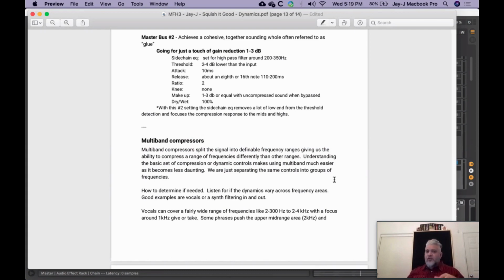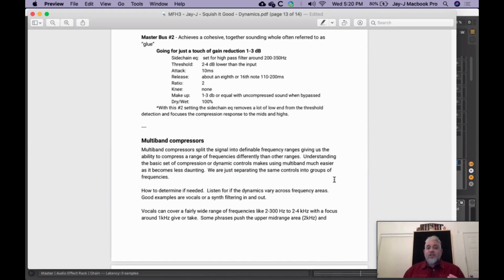When I first started looking at a multiband compressor, it was before I really understood regular compressors. I'd been using them, but like most of us, I was haphazardly moving knobs and hoping for a result that I thought sounded good, but not quite knowing what I was doing. Then all of a sudden, in the digital realm, we had multiband compressors. Yes, I was around before there were multiband compressors, and now all of a sudden I have them. I didn't quite know what to do or how to use them.